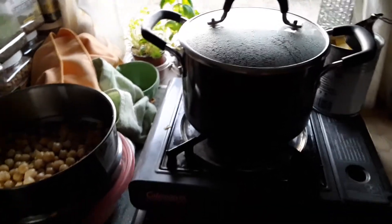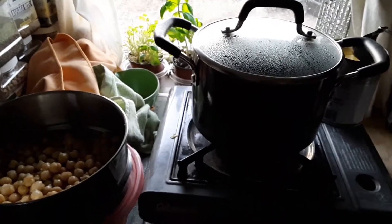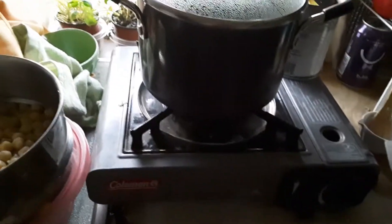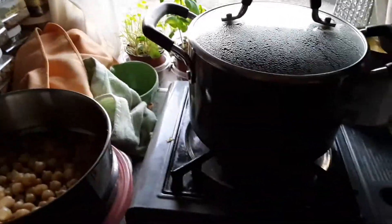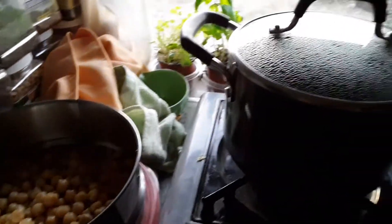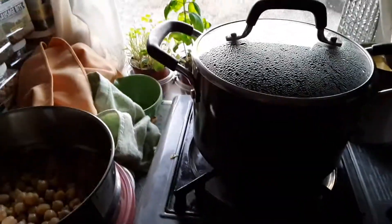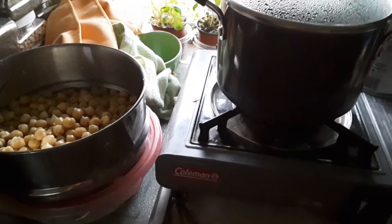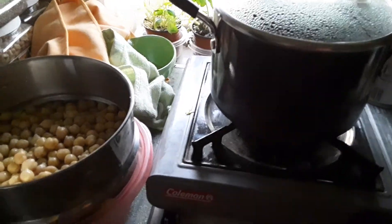Hey vegans in the wild over 50! I'm showing you my mistake so you don't make the same one. I purchased the seven-day meal plan from Carissa's Vegan Kitchen, and unfortunately many of the recipes require a refrigerator, food processor, and a sink where you can drain stuff — so I ended up only getting ingredients for two of the recipes, and this is one of them.